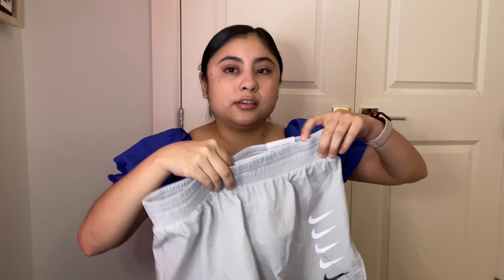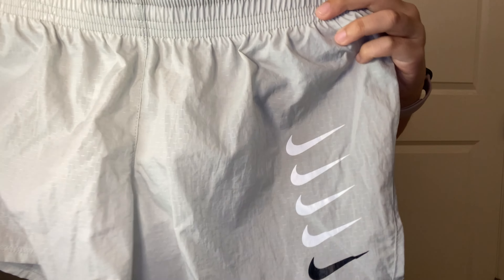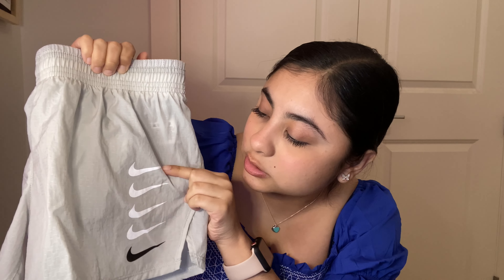My final store is the Nike store — I got two things there. First, I got some standard kit Nike shorts. They have a printed Nike checkmark on the side. I thought the checkmarks were embroidered at first, but I don't mind it — it looks pretty cool to have multiple checkmarks. The black ones I'm probably going to wear to school or to sleep.